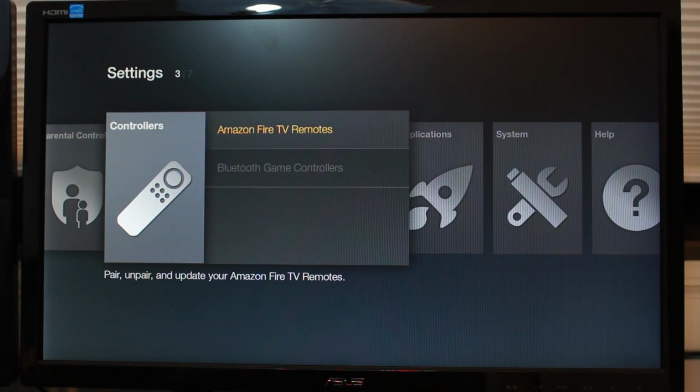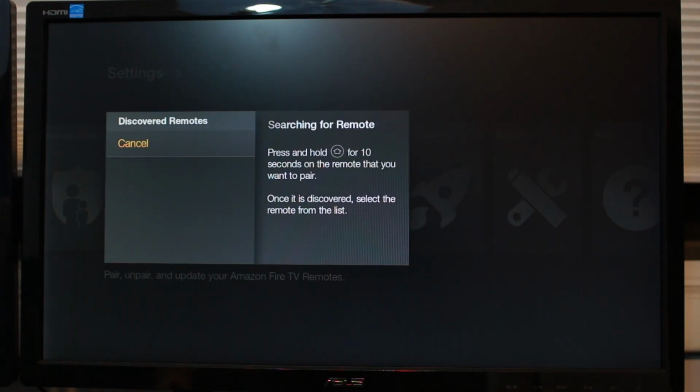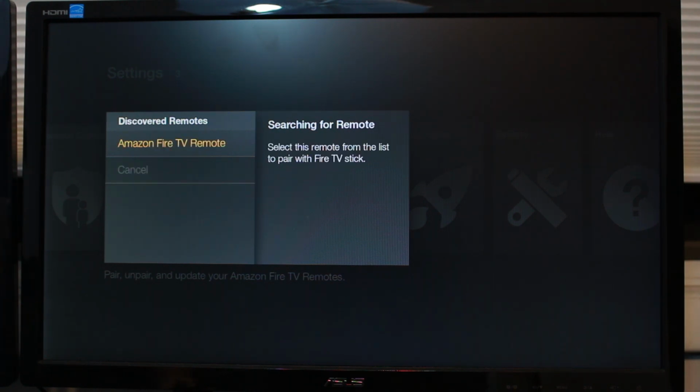I think, let me try this really quick. I think I can link. Add a new remote. So press home for 10 seconds on the new remote. I'm doing that. How many is 10 seconds? Select the remote you want to add. I think that one. Is it pairing?